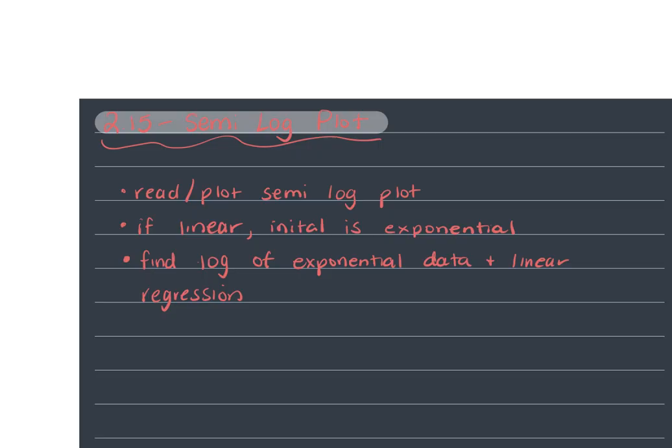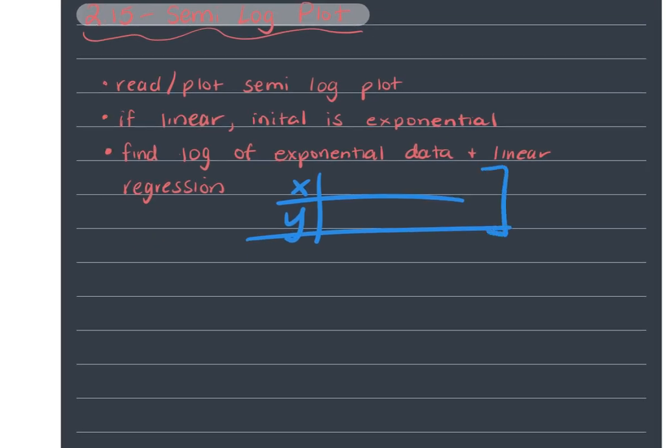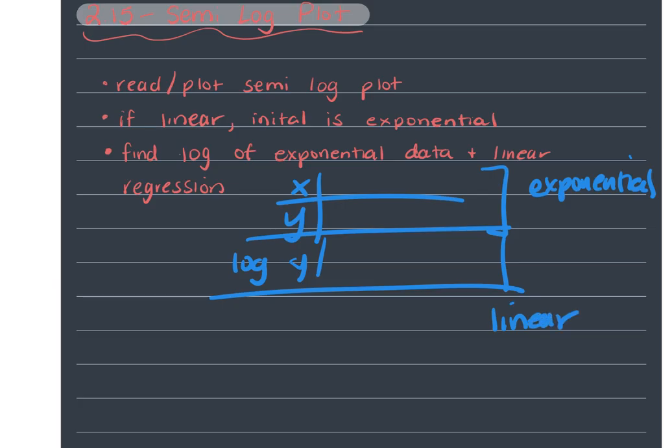So this is where we came up with our t-chart. We had the x, we had the y, and it asked you initially to find the exponential. Then you found the log of y, and after that you found the linear. So those are the two things that we did with the data with a semi-log plot. And if you took your exponential function and you logged the exponential part, it should give you the same answer as when your calculator runs your regression. The good news is you have your calculator to do that work for you.